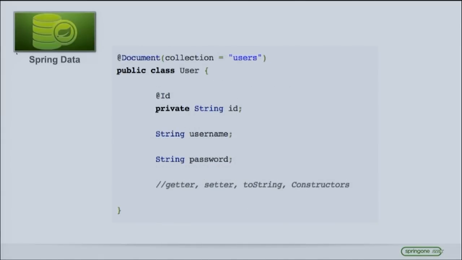And then in terms of the domain objects themselves, you see we've got a couple of annotations here. You describe, oh, this is @Document. So we're going to be persisting this using MongoDB, using the ODM, the object document mapper, and you describe what the ID field is going to be for uniquely identifying, and then you'd put in your usual kind of boilerplate into your Java code.